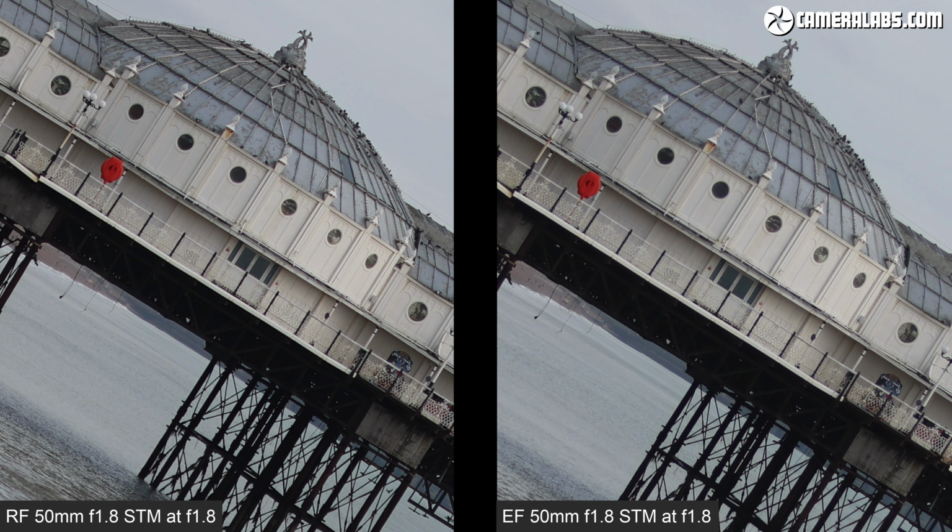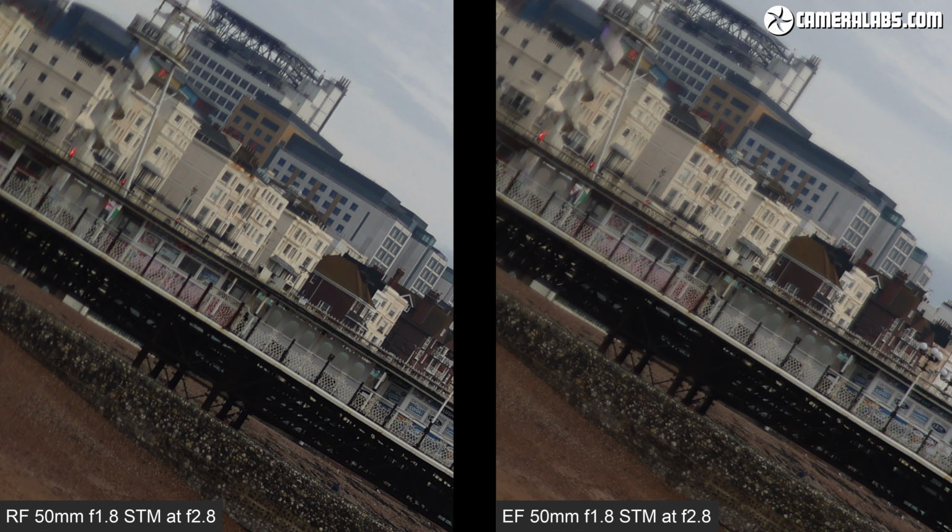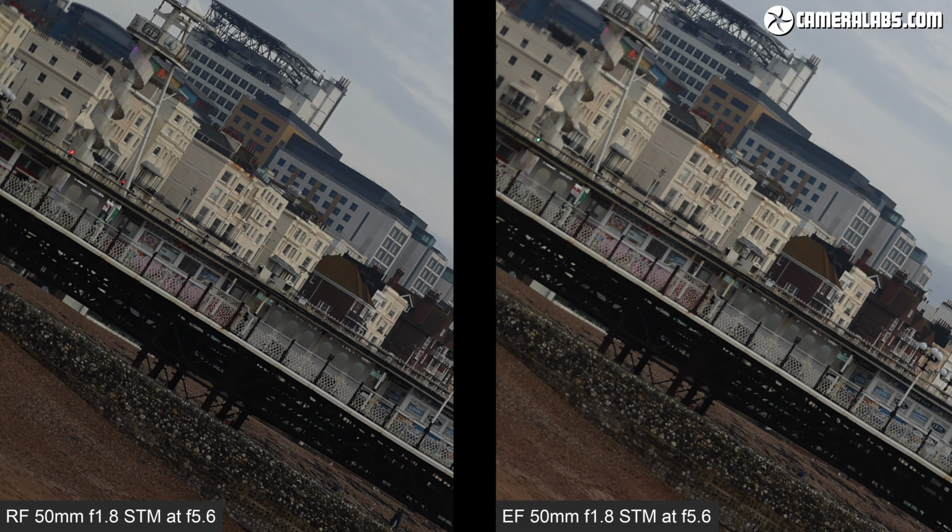Next, let's move out to the extreme corner, again with the RF on the left and the EF on the right, starting at f1.8 where both lenses look pretty soft. As you gradually close both lenses down, there's visible improvements, and as seen before, a big improvement by f4 and arguably reaching the maximum quality between f5.6 and f8. So again, so far so similar.